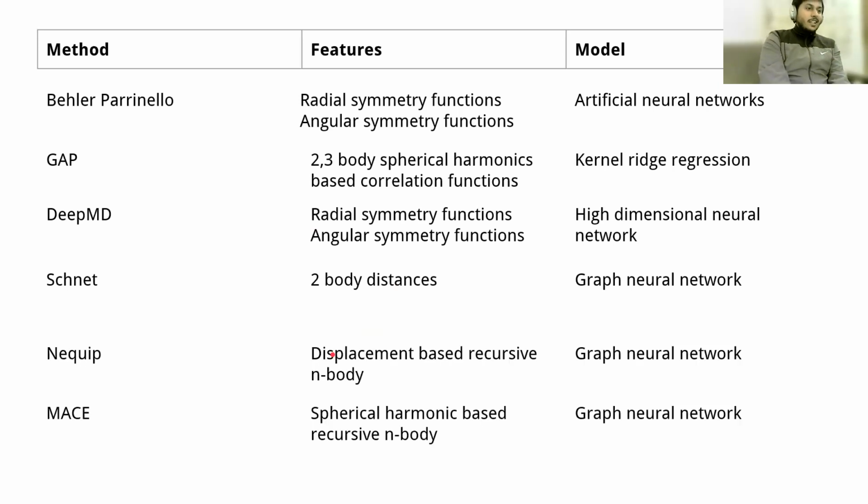And finally, we have the latest ones, something that you might all have thought about or considered, which is NequIP and MACE. The beauty of these approaches is that they can go up to an n body descriptor, so they don't really truncate up to 2 and 3 body. And they are all based on a very nice recursive relation based on angular momentum quantum mechanics. If anybody is interested, let me know, I can share the papers. But yeah, these are all very nice. The only difference is that in the case of NequIP, you really start with all the displacement vectors, and you try to regress on those.